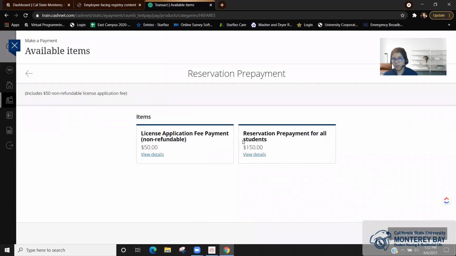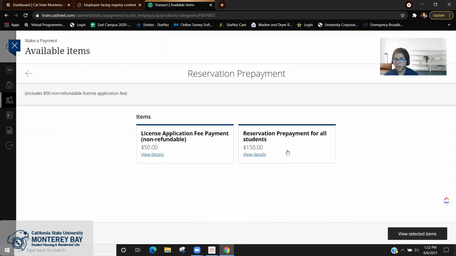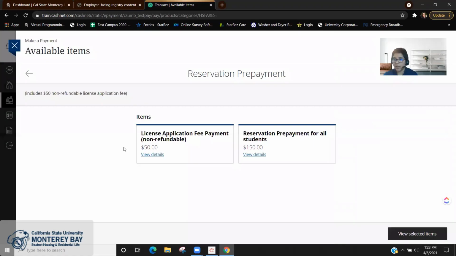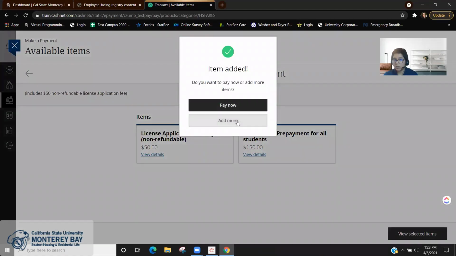On the next window, it will break down the reservation prepayment for the specific term that we're wanting to pay it for. So I'm going to select the 150 here, and I'm going to select add to payment. What this is doing is adding charges to the payment that we're looking to do.